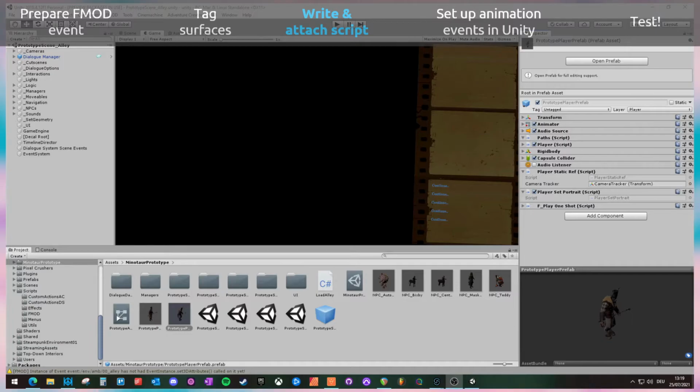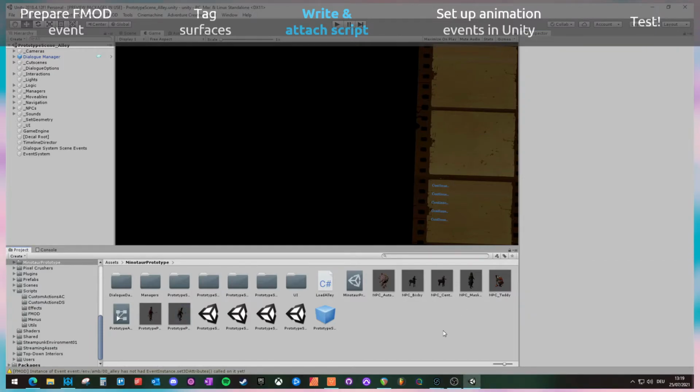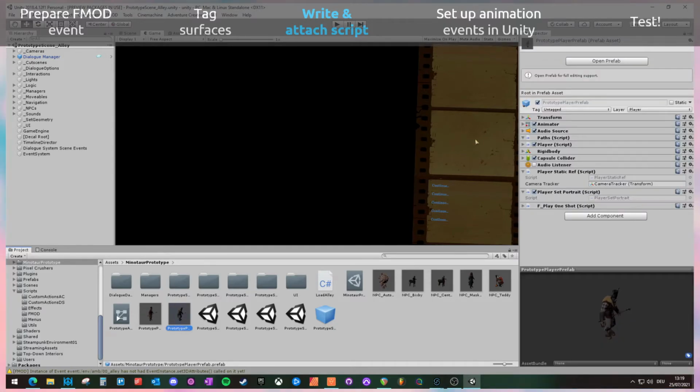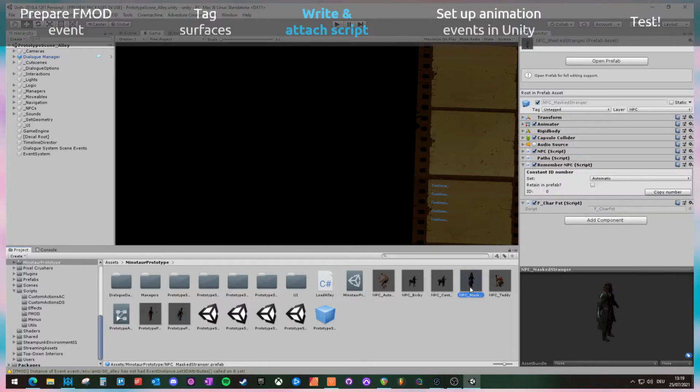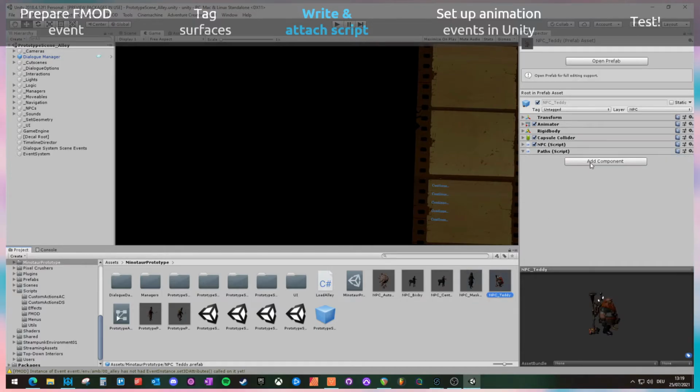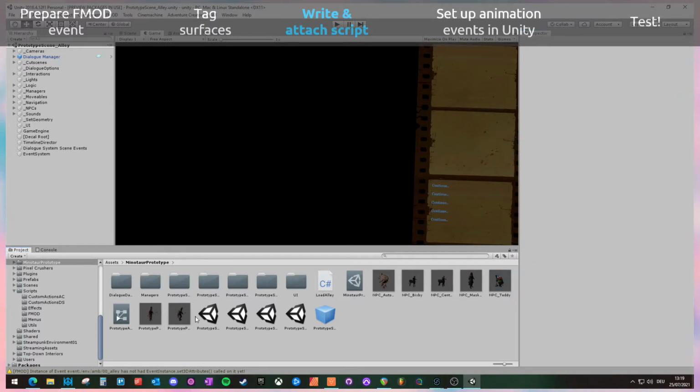All right, so then let's jump into the Unity project and make sure all of our characters have that script we made attached so that they are able to access those play walk event and play run event functions from the animation keyframes. So here I've got our little prefabs, and I will just add that like so. Make sure everybody's got it. This fella needs it still. Little Teddy. And yeah, so make sure you get them attached, and then when those animation events happen, they can use those functions. Now let's jump over to the animations and see how that works.